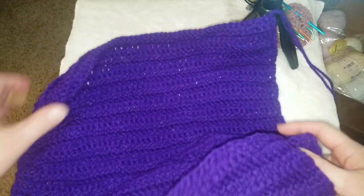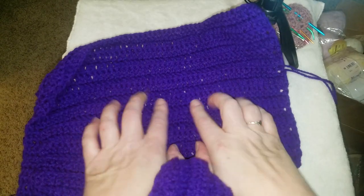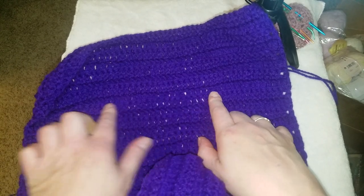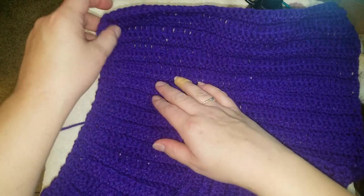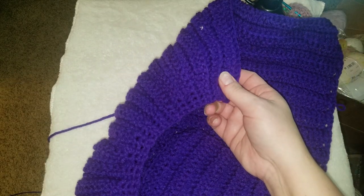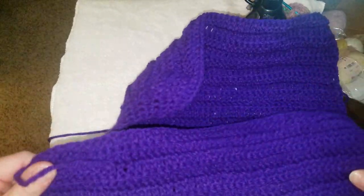Okay, so this is our brim edge. I double crocheted in both front and back loops on every single row. I've got the ridging effect from working my double crochets in the back loop only. And then here are the single crochets on this side. And you see how it's already forming that natural curve. It wants to curve in a round circle shape, and you want that. It reduces bulk, it saves some of your yarn, many benefits, right?